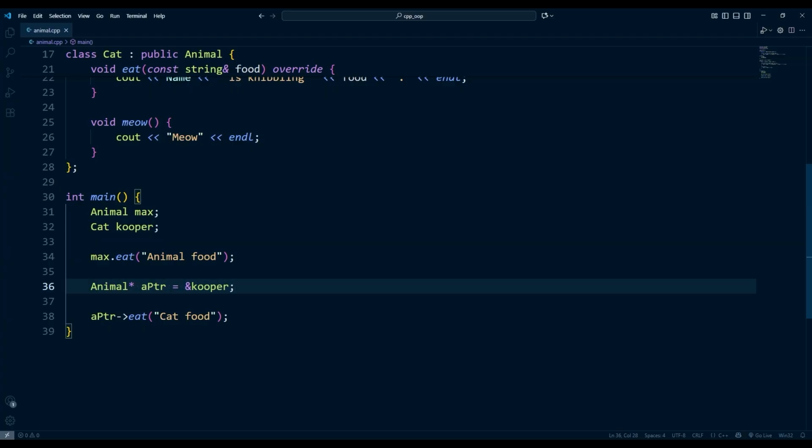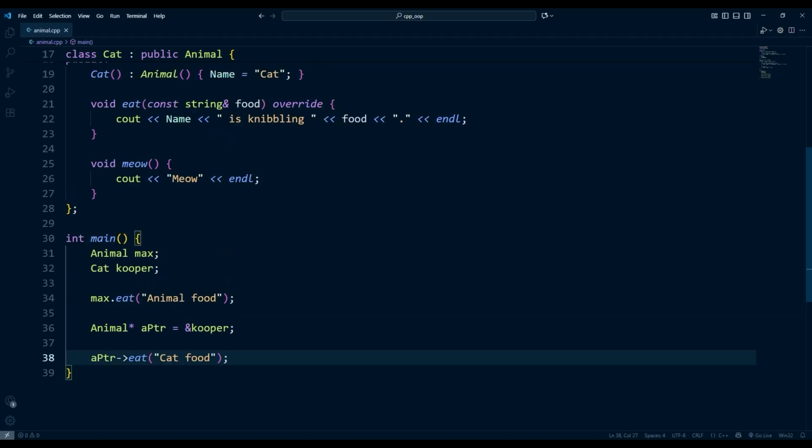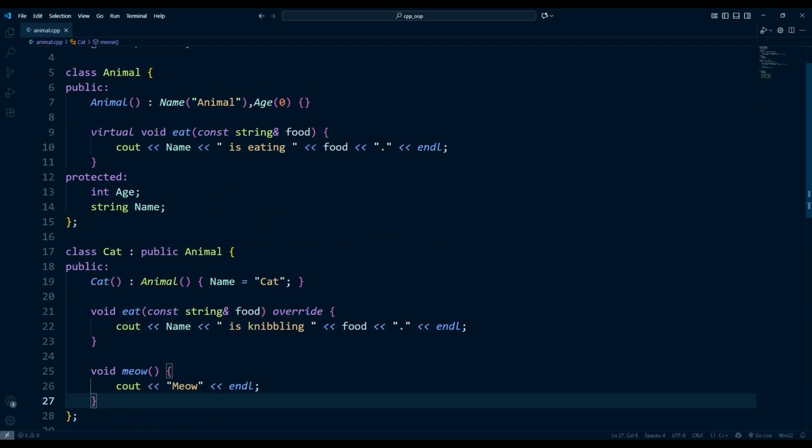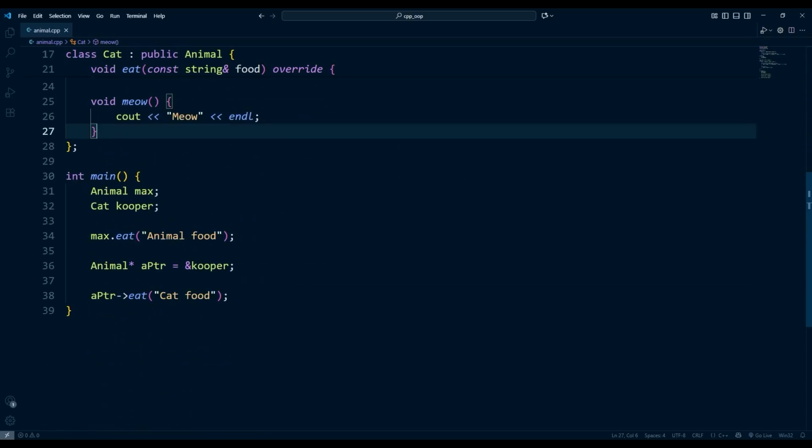That way we can pass in derived classes and treat them in the same way, with the same functionality as we would for whatever its base class is. And something very important as well is to bring up the fact that we can't exactly use this derived class or this pointer pointing to the derived class for any specific methods or members. So here we have this meow function that is not even in the base class.